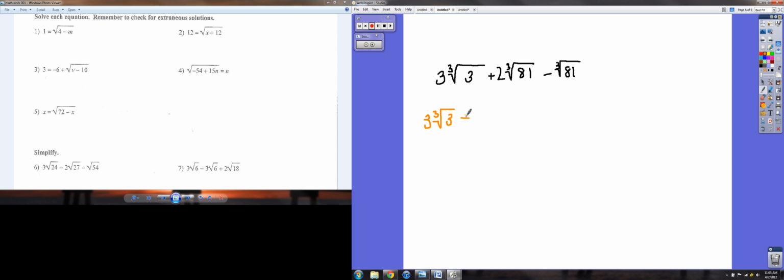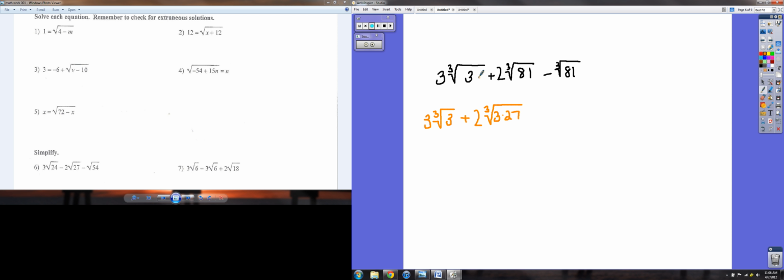So we can break down this other one, and you are adding them, so you have to have the same house and the same base, or the same house and the same number underneath. So what we're probably looking for here is a cubed root of 3. So some number under here that's going to multiply by that. So we have 2 times the cubed root of, okay, let's break that down. So 81, a number that's a cubed root. Okay, I see that 3 times 27 is going to give me 81.